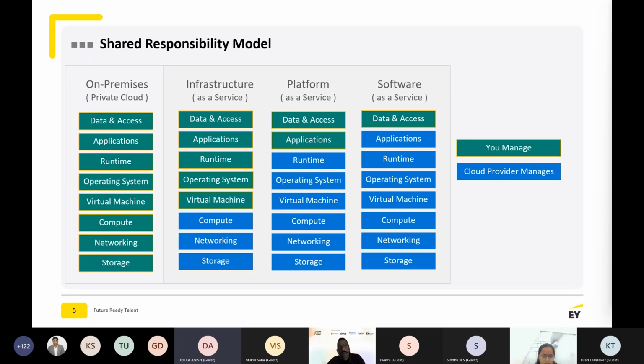Now, in general, in cloud, let's be aware they have a model. This you will normally see. So I just wanted to quickly set the context. In general, when anybody wants to run any kind of workload, you have an option. Mostly organizations have their own data centers, and they may have their on-prem private cloud or their own thing, which is being represented on the left side of the house. But what the public cloud gives you is various kinds of services, which is IaaS, PaaS, and SaaS. You will hear these three words.